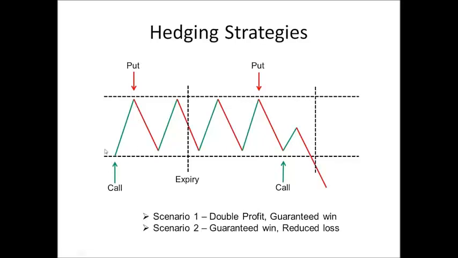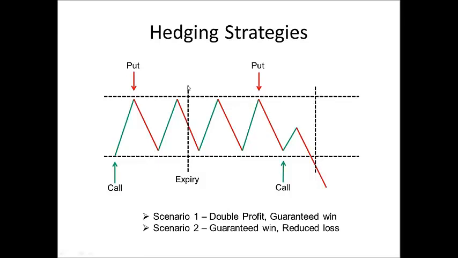So if we placed a call on this support, price then moves on the upside, reaches our resistance area, we could then sell a put. And the reason we would do that is because when both of these options expire, we can profit from both the call and put. As long as the support and resistance is held, 99% of the time price is going to close in between the support and resistance.